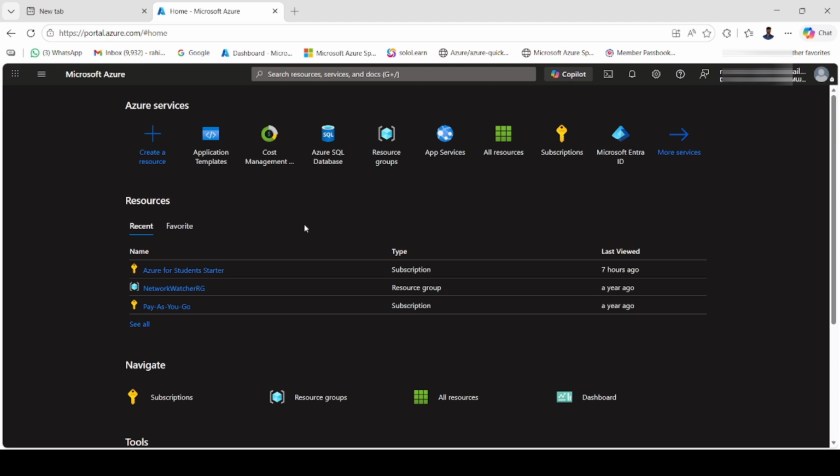Basically, if you are a beginner in the Azure platform, or maybe you are trying to get through the SC-900 examination, you should know at least how Azure portal works, and if you need to create any resources, where you have to go, right? That's going to be the very basics of MS Azure.